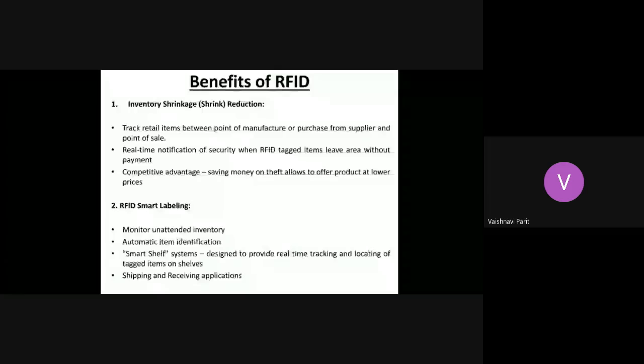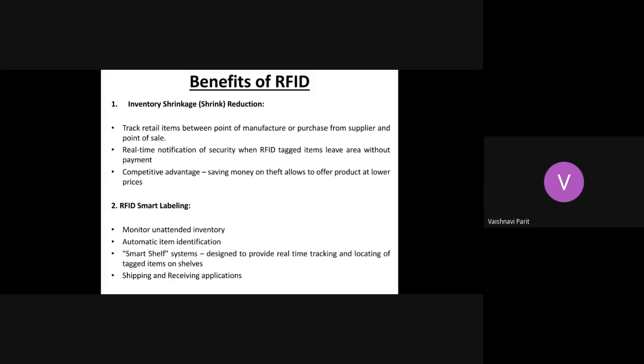Then there is security notification you are going to get, because these RFID tags will help you understand where exactly the product is. Also when it comes to security, people cannot steal it, so theft problems will be reduced. People can easily track it. If the box moves out of the store without payment, it can be easily identified.